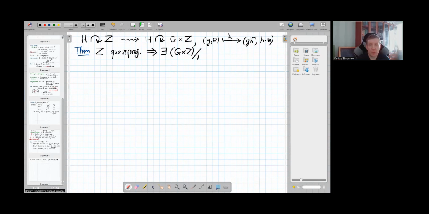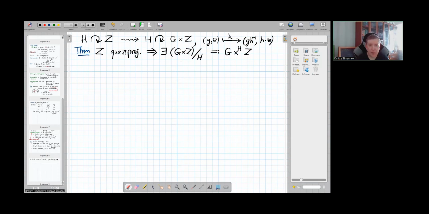There exists a geometric quotient for this action, which I shall denote as follows: G cross Z over H. This is the notation for this geometric quotient.